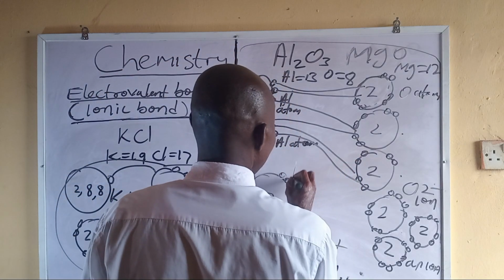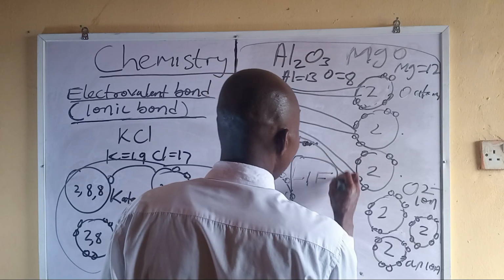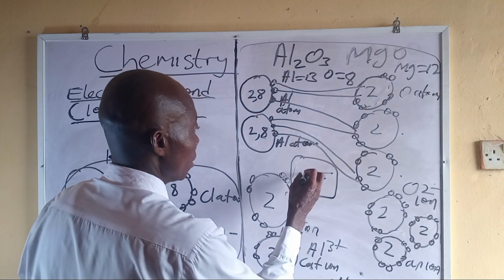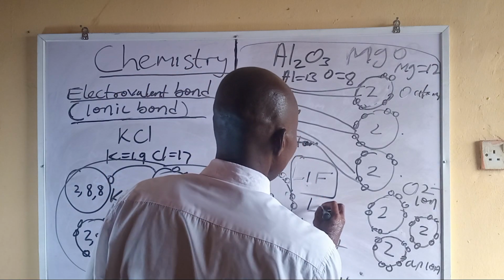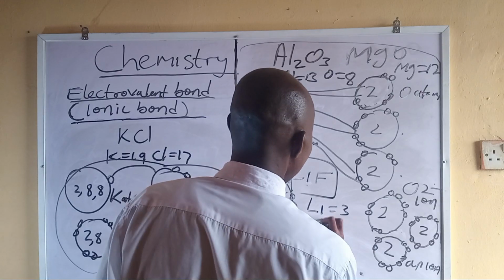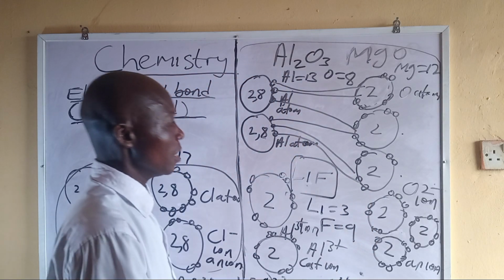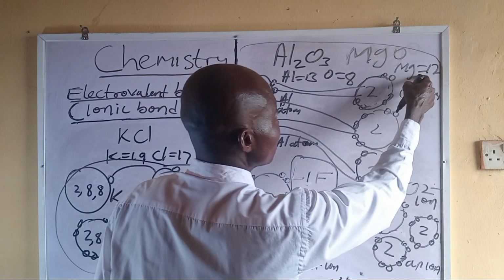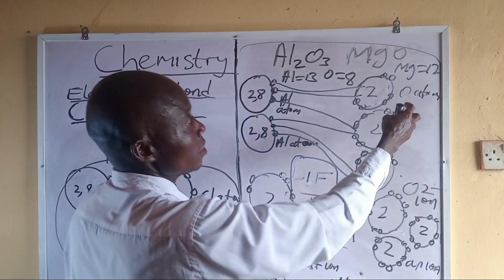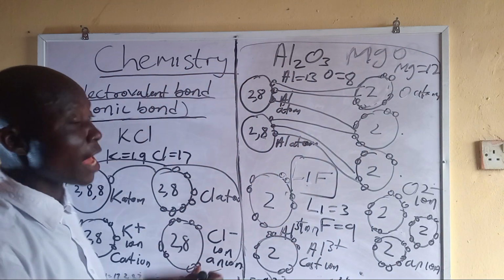Then you are still going to look at how, let me say, lithium fluoride, LiF, is formed. Go and also practice that too, friends. Lithium, as you know, is 3. Fluorine's atomic number is 9. So go and practice it. Lithium is a metal. Fluorine is a non-metal. Magnesium is a metal. Oxygen is a non-metal. This is also a bond formed from an electrovalent compound.